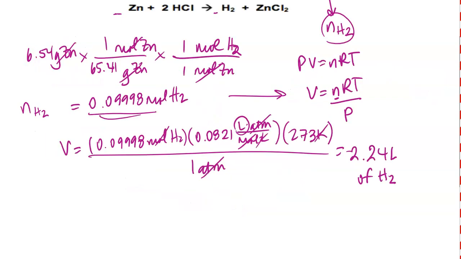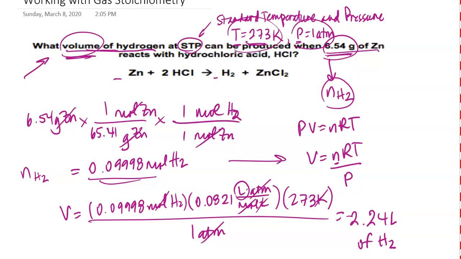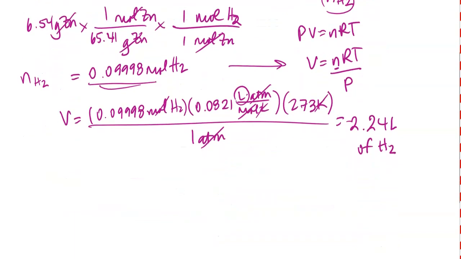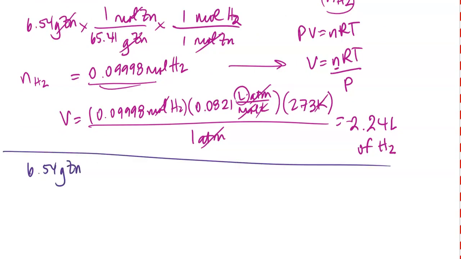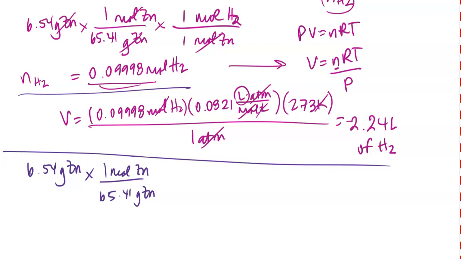But as it turns out, it actually makes solving this type of problem super easy. Basically, I'll change colors so you can see how you would solve this problem using the molar volume of a gas. I would start as normal. So it would be 6.54 grams of zinc, and I'm going to divide by the molar mass, 65.41 grams of zinc for every 1 mole of zinc. But rather than explicitly solving for a number of moles of hydrogen and taking that into the ideal gas law, instead, I can use one simple conversion factor in this next part of my dimensional analysis and be done with the problem in one swing.